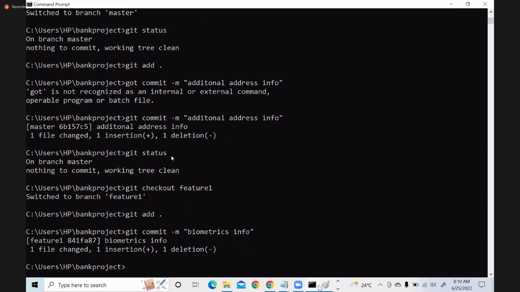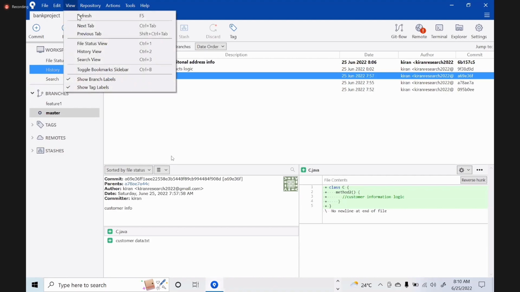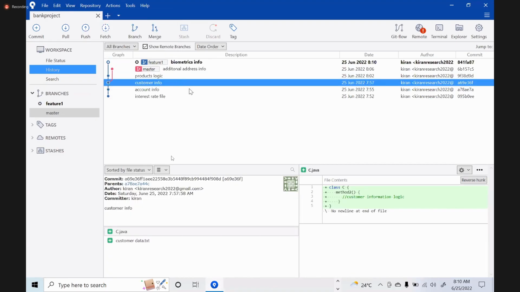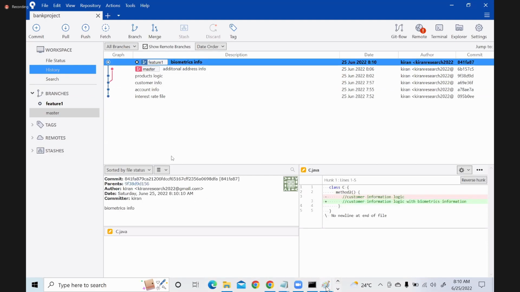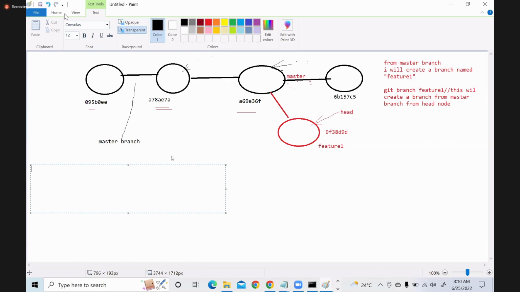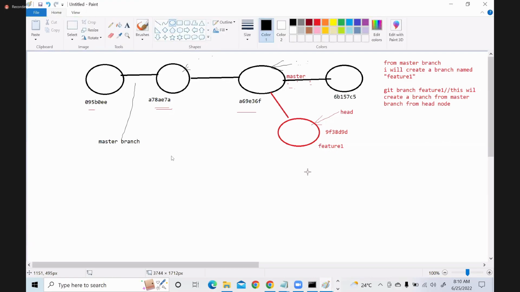Okay. Now if I just see the SourceTree, feature one is here. So that means a new commit has been added. Your head is now not this one.